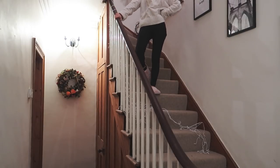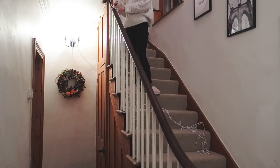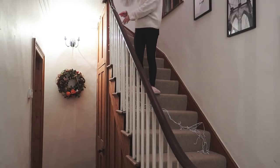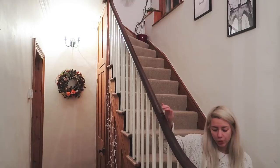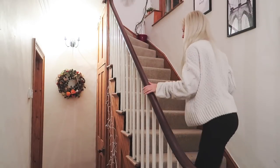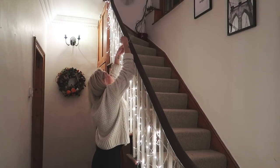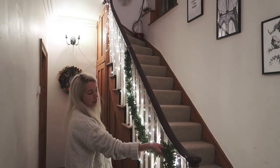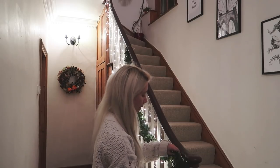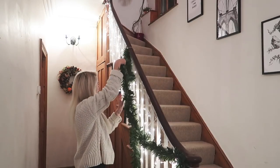I've opened up my Argos package — I've got these icicle lights, they're 160. Originally I thought I could zigzag them across the ceiling, but there's definitely not enough to do the hallway. I wonder if they work with the garland bar. I would have gone for a longer version, but all the longer ones were white and not warm white. Does that look pretty? I can get some string and tie it up the actual banister. I'm just attaching into where I've tied the lights, wrapping this around, thickening it up, going over it again — maybe I'll twist it around.